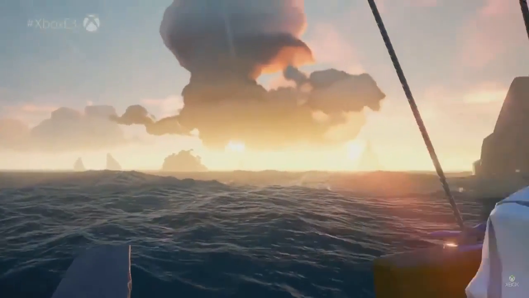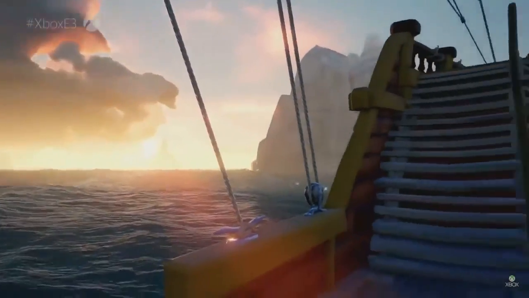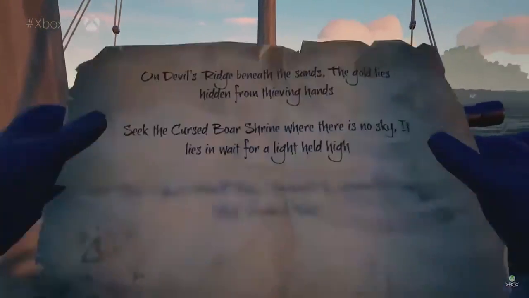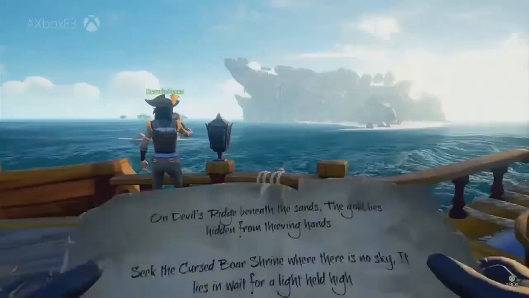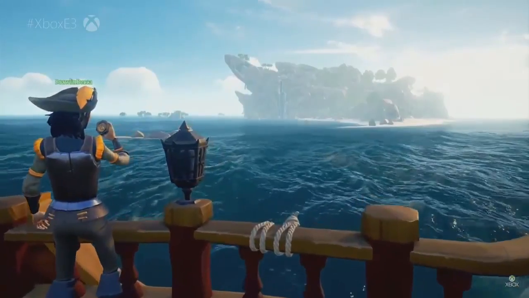Thankfully, for every tense standoff, there's a moment of celebration or shared wonder. But for now, stow your hard-earned loot and enjoy the voyage. On Devil's Ridge beneath the sands, the gold lies hidden from thieving hands. Well, that's typical. Oh, look! Here we are at Devil's Ridge. Nice transition, by the way.